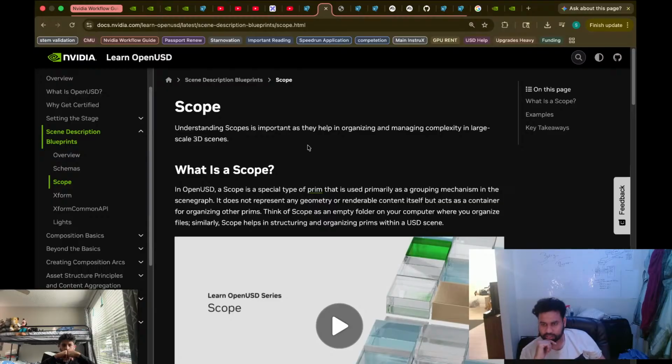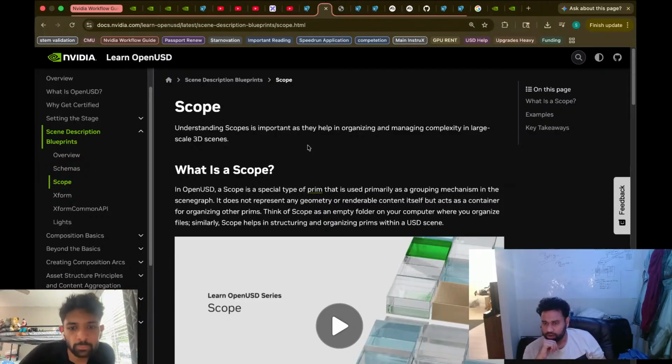Okay, so scope is not something that we are trying to render, but more like a container. I can give an analogy: if you are trying to build a website, you put a div inside the website like a container, and then you put other assets and elements inside it. Think of scope as an empty folder on your computer where you organize files. Similarly, scope helps in structuring and organizing prims within a USD scene.